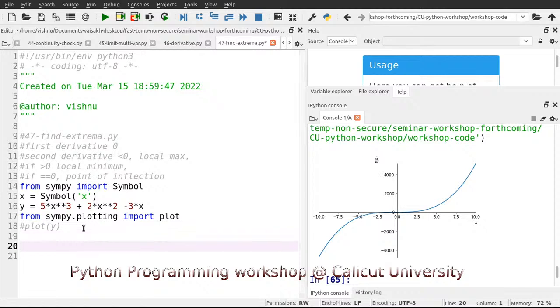Now trying to find out the points which are critical points. From this plot we can identify that minus 10 to 10 is a safe range for evaluating local maximum and minimum, because we can see there is a point of inflection somewhere in the range, in minus 5.0 to 5.0.